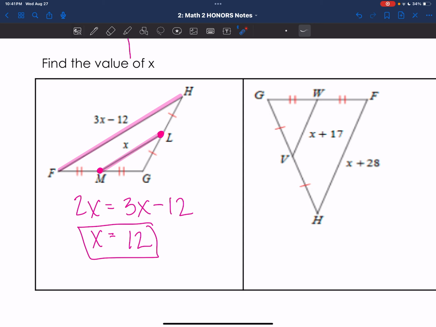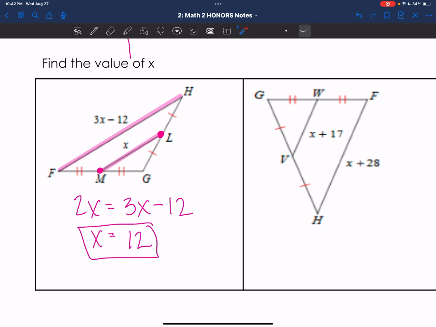All right, so now let's start solving some things. Let's look here. I know this is the midpoint of this side, because those are equal. I know this is the midpoint of this side. So that means this is the midsegment right here. This is going to be parallel to that side because it's the third side that doesn't have the midsegment attached to it.